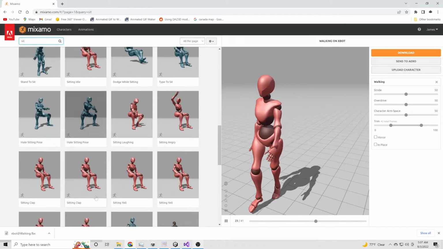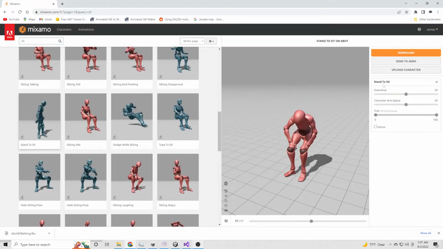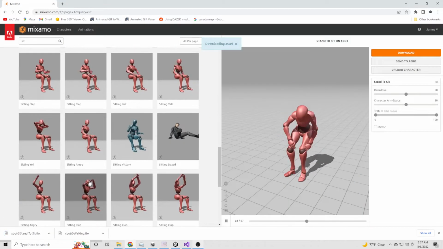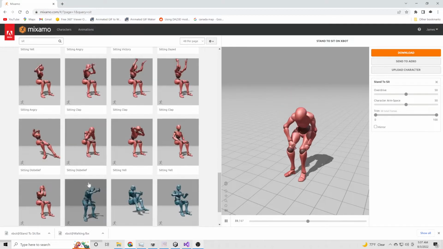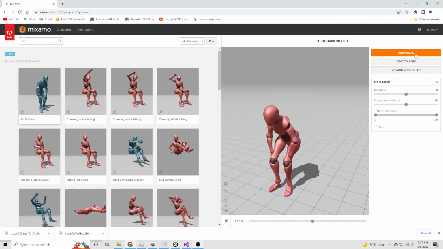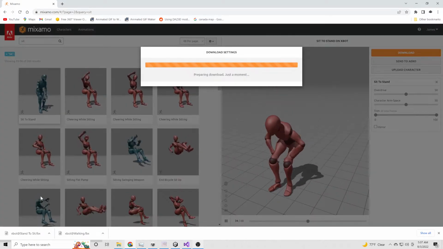I know you can use them for all kinds of other stuff, or you can even just use their characters if you really want to get a jump start in your game. It's really just as easy as finding the animations you want. If you already have a character, you're going to use the FBX for Unity and without skin. That way it's a smaller file for you.